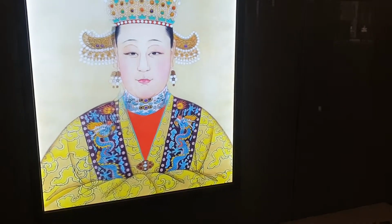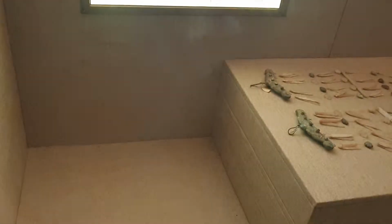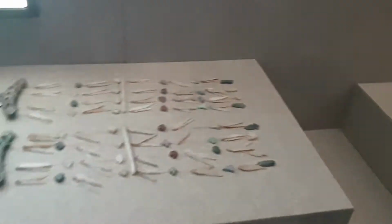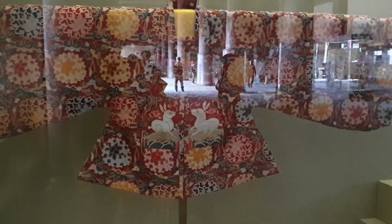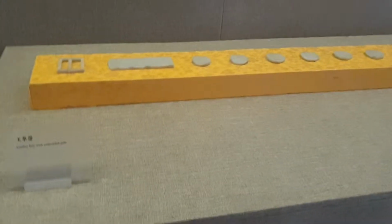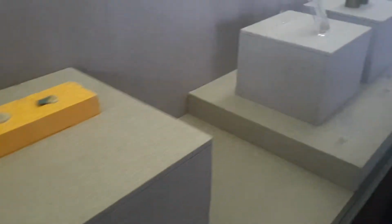And then this is about the Empress clothing. So it was also important what the Empress wore. It was colourful, with decorations, a lot of the elements of everyday life. Looks like it's really hard for me to see. Leather belt with embroidered jade. Jade is what we saw earlier. I went to one of the places earlier.